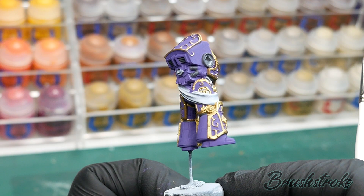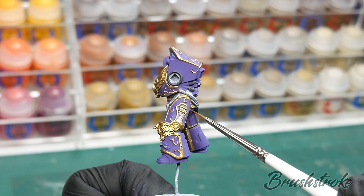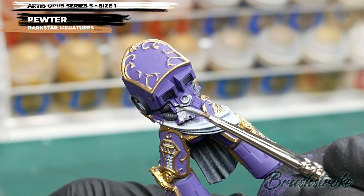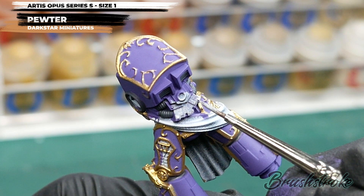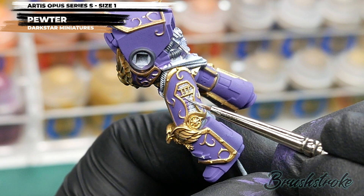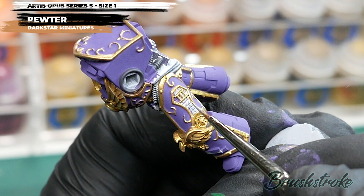After two coats of Old Gold and a little tidy-up of the purple, we're now going to paint in all of the silver details, and for this I'm going to use some Pewter from Dark Star Miniatures. After painting all that fine filigree on the gold trim, it's quite nice to be painting a large area again. I'll stick with the size 1 brush as there are some small silver details. I've added a little bit of water so the paint goes on clean and smoothly, painting in two thin coats. Make sure you work around the model and pick out all of those silver details, not forgetting any sub-assembly items.